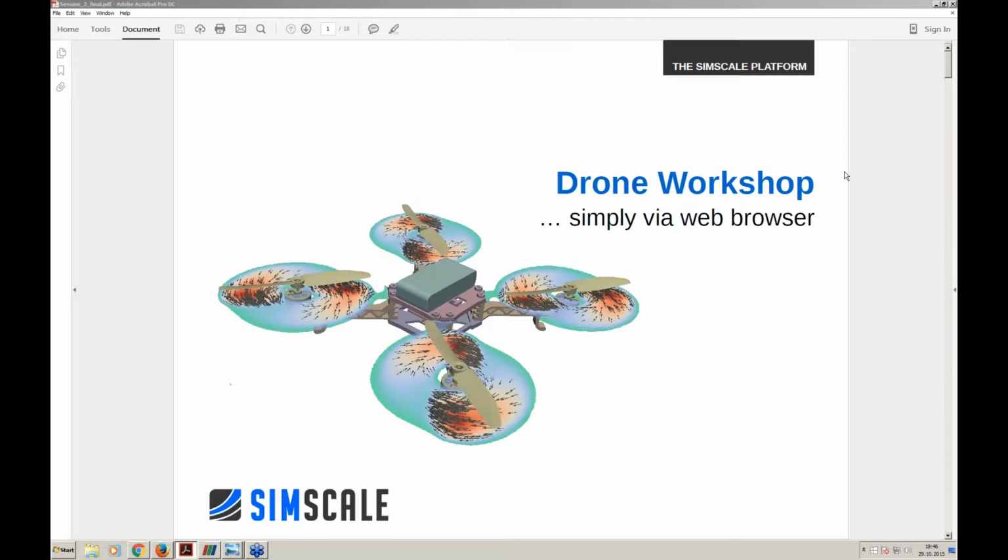Today we will talk about drop simulation or drop test and try to investigate how, for example, a rough landing maneuver will have influence on the stability of our drone.